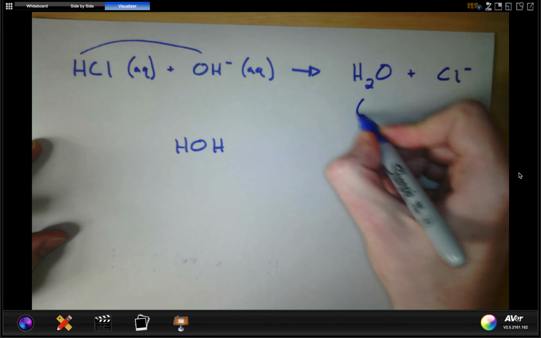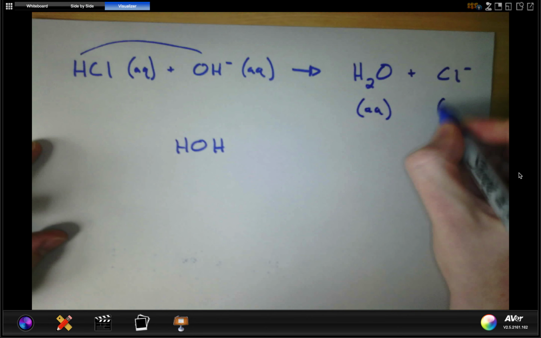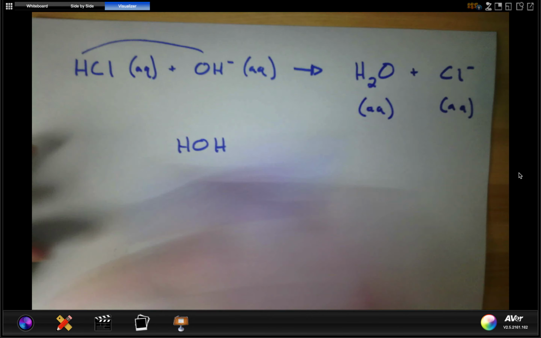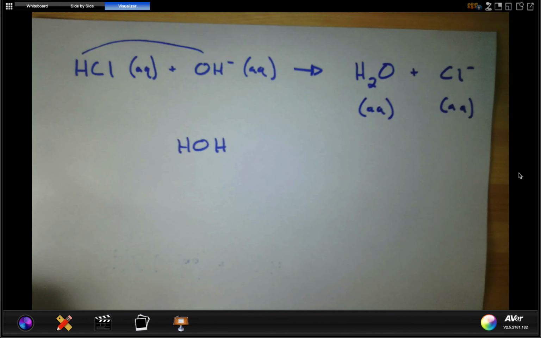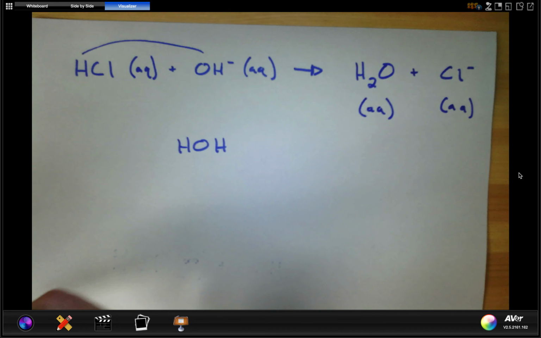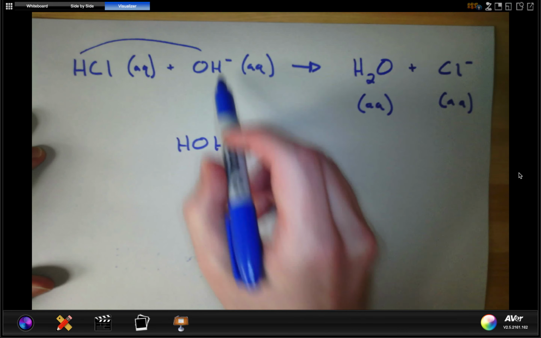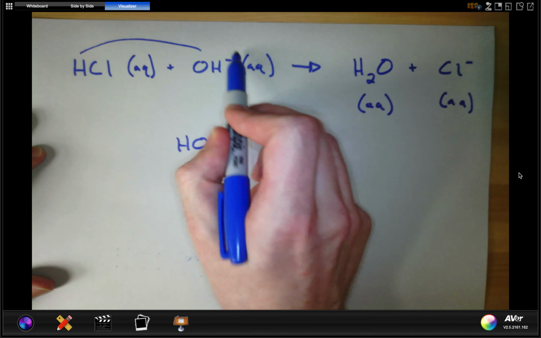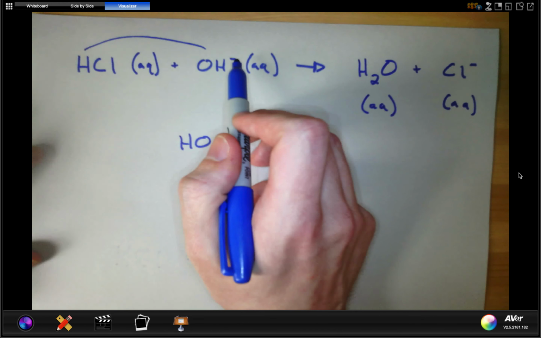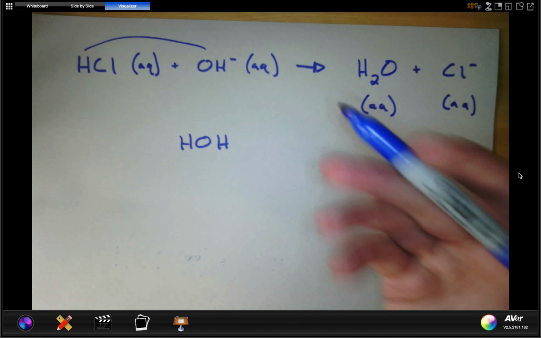And yeah, both of these are aqueous, okay? All of this stuff is happening in water. All of these acid-base reactions are happening in water. So remember the question was, we know that this is an Arrhenius base because it's an OH minus. It's a hydroxide ion. That's what defines Arrhenius bases.